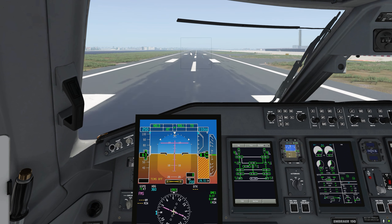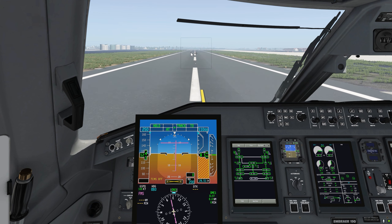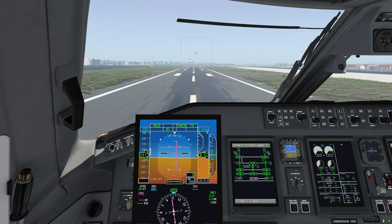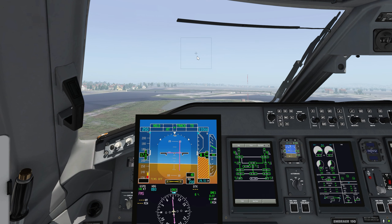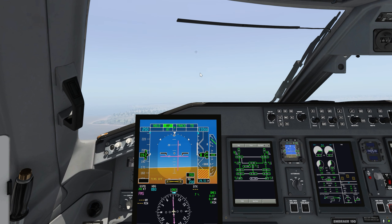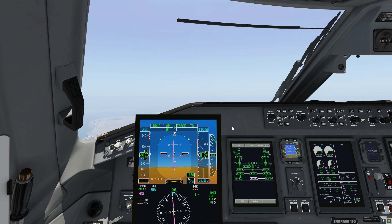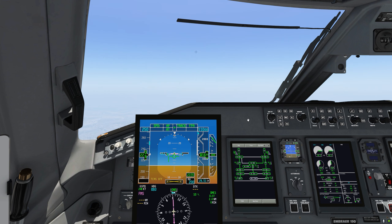Look at the top of the PFD — you'll see a bunch of modes changing as we're rolling down the runway. We've got autothrottle for both throttles and the track engaged. Gear up. We're going to engage the autopilot around 400 feet. If we had a flight plan loaded, LNAV would kick in at 400 feet. Now at 1200 feet, the flight director will switch mode and then we'll engage FLCH. FLCH is now active. I'm going to bring up the flaps, and that's it — we're ready for cruise.